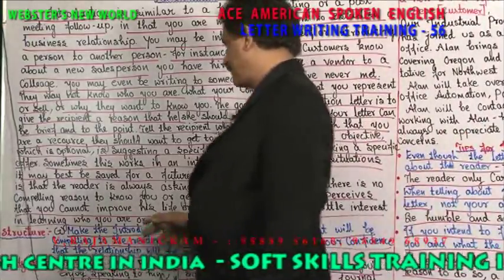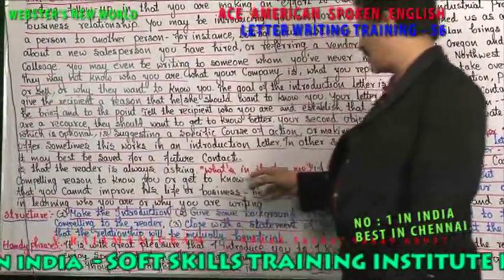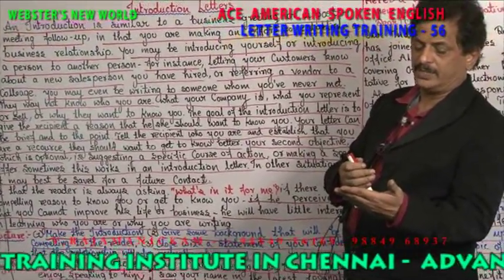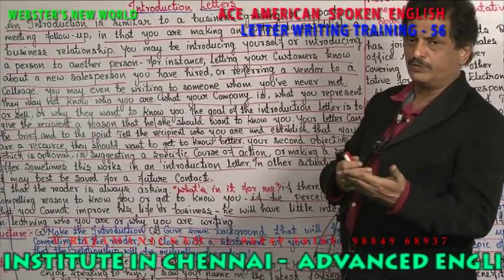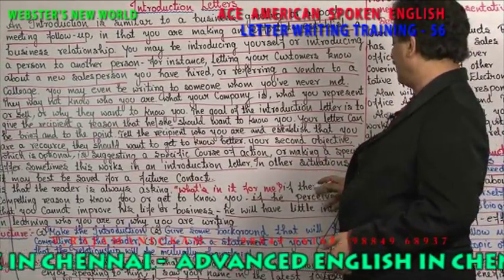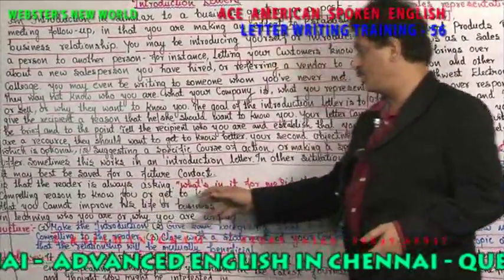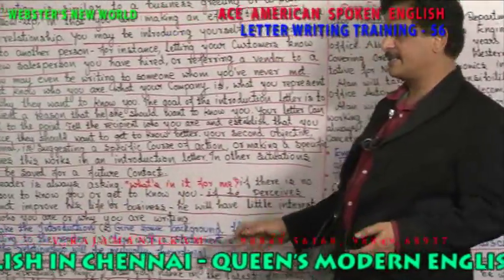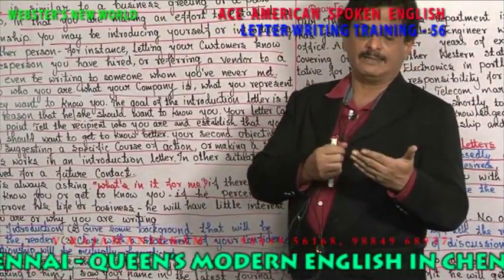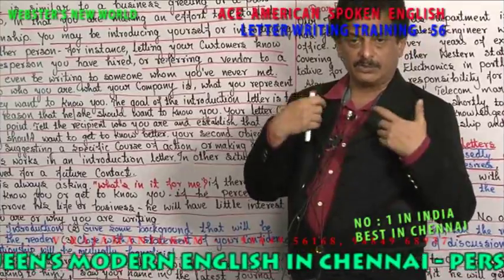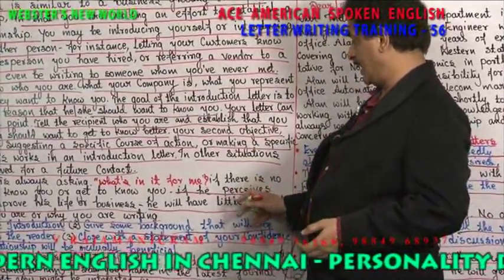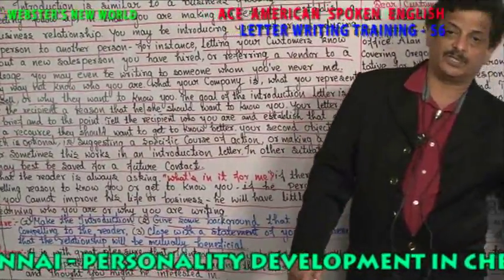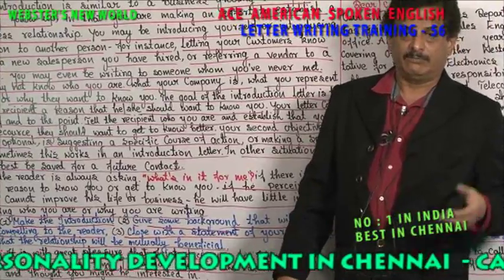Now here, the reader is always asking, what is in it for me? Whenever a reader reads an introduction letter, he is always willing to know how useful this person is going to be for him. If there is no compelling reason to get to know you, if he perceives that you cannot improve his life or business, he will have little interest in learning who you are or why you are writing. He is not bothered, because it is not going to be useful for him.